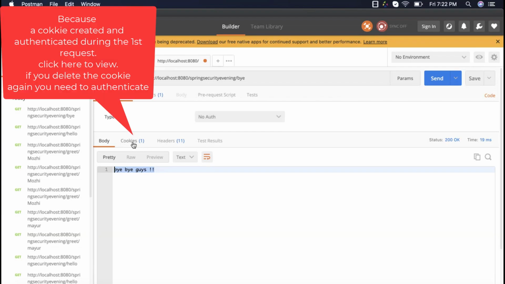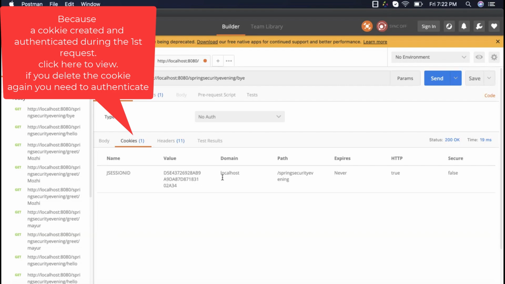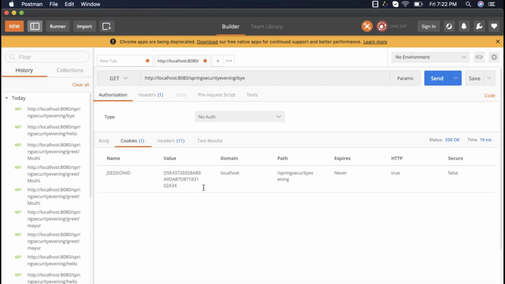Because inside the cookies we got a cookie created. If you delete this, it is not going to work. Again it is going to ask you to authenticate, or you will be getting a 401 unauthenticated error, not 200. Because of this cookie going through the request, you are already authenticated, and that's why you are able to log in without any problem.